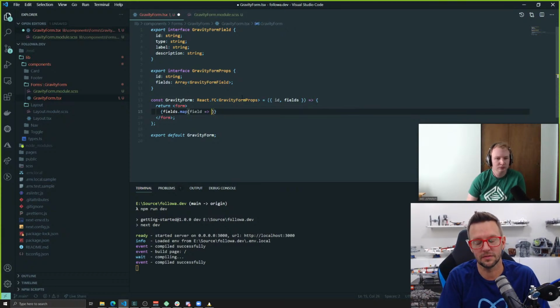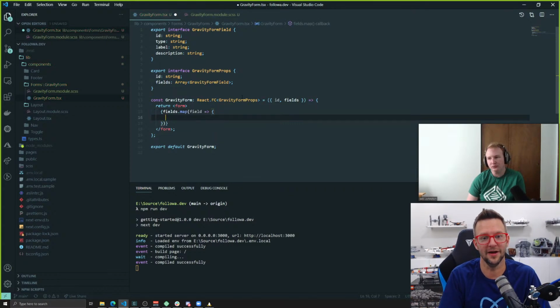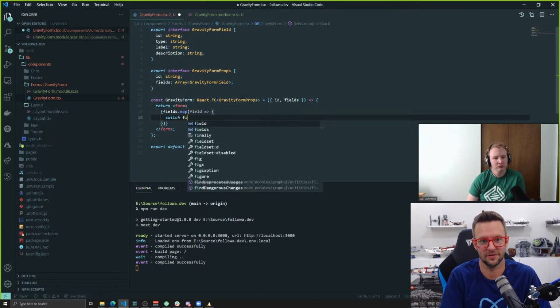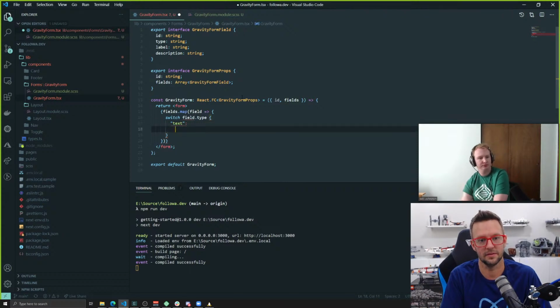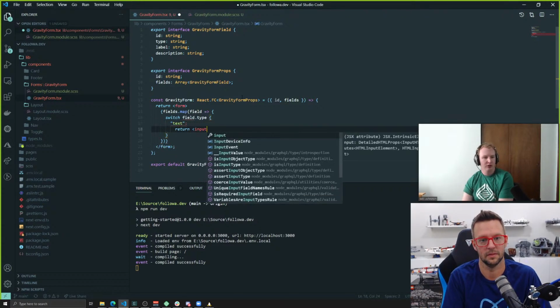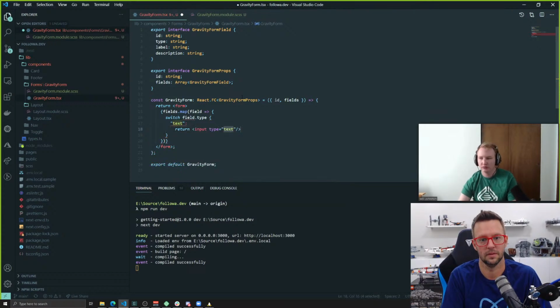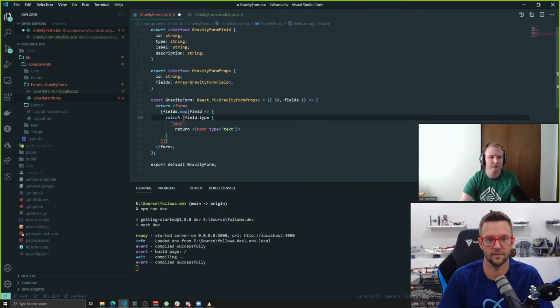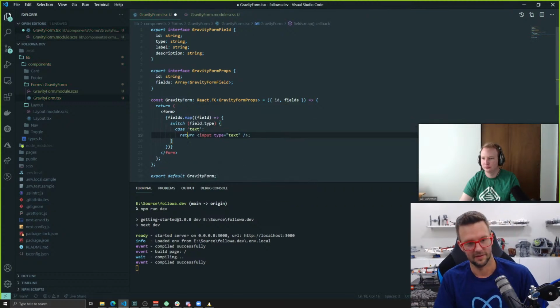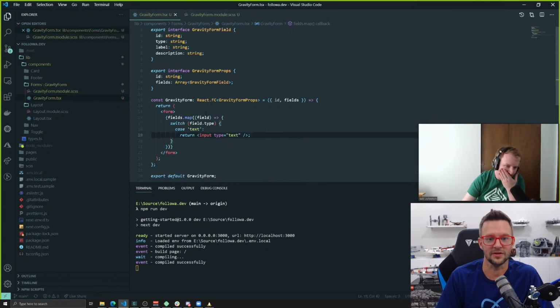But we know it's an input. But okay, fine, I'll do that though. Switch. I mean, we know that these are all going to be text, but if we're going to go this far as to abstract it out, we might as well say what is it, because it could be a select, it could be a multi-select, whatever. But is this right? No, I had to put it in parentheses or something. You need cases. Don't write a switch every day.